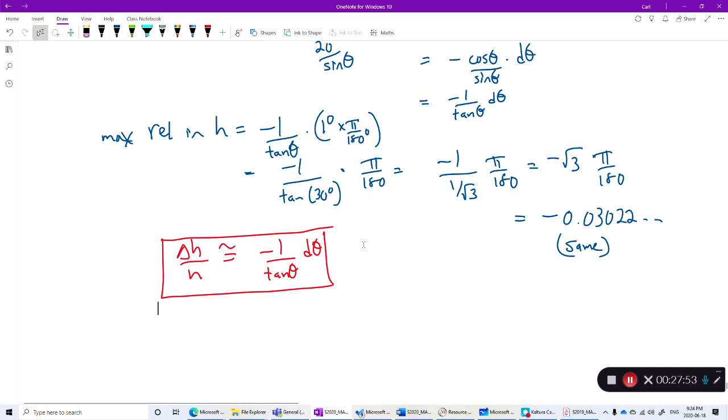Let me quickly summarize what we did. We used differentials to represent the changes in the function along the tangent line, which is approximately the same as the changes along the function itself. And working with differentials is, believe it or not, easier than working with the functions themselves in many cases.